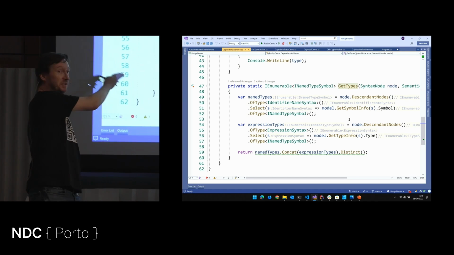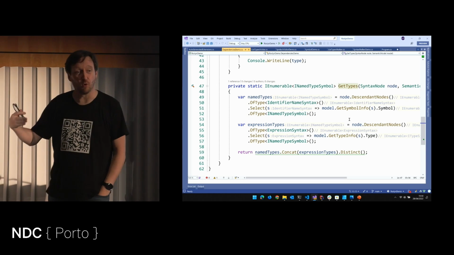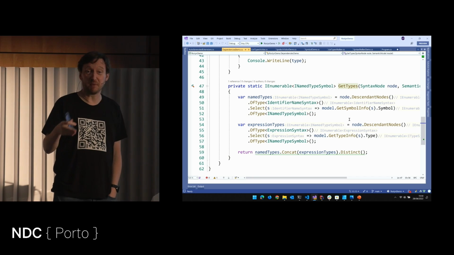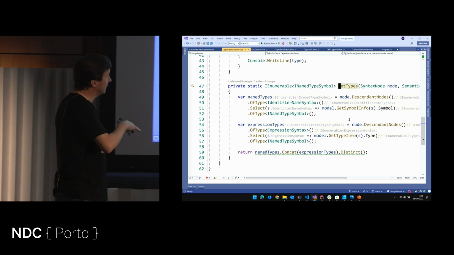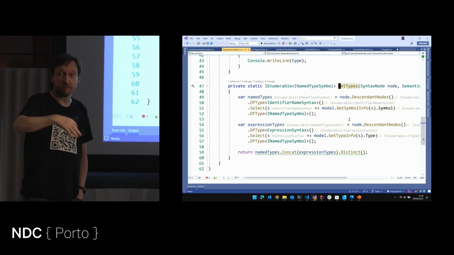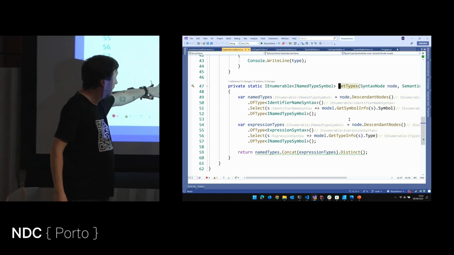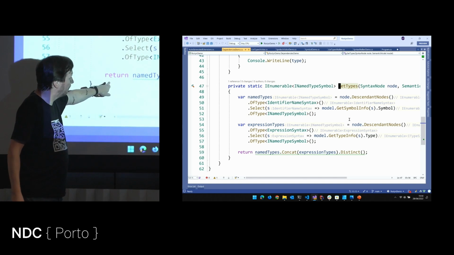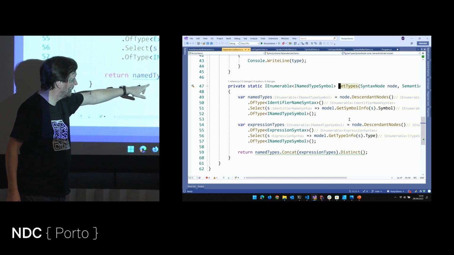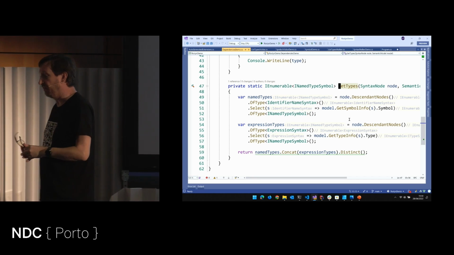And so expression syntax will find 1024 times 1024, and the type of that will just be int. And so we get our named types that are from our identifiers and our expression types that are from expressions within the code, and then we push them all into one enumerable here, named types and expression types, and then we call Distinct on that.